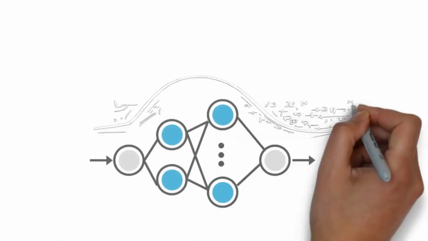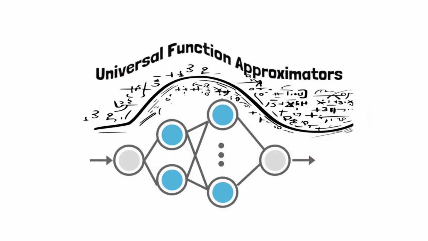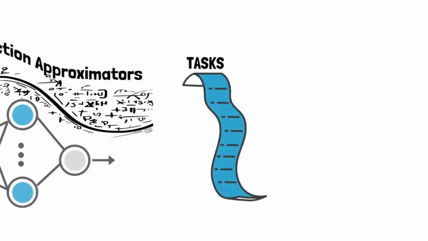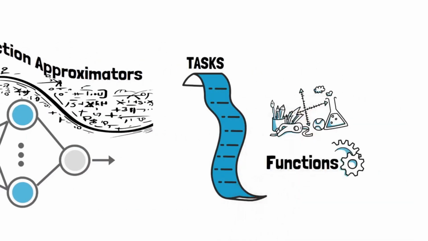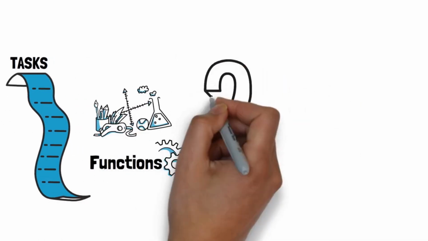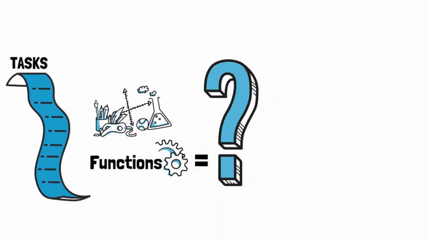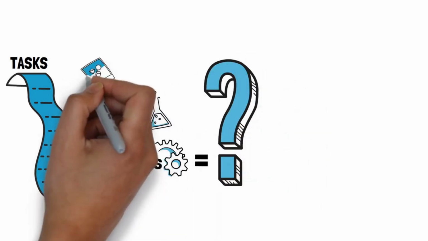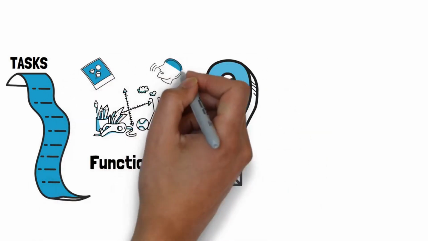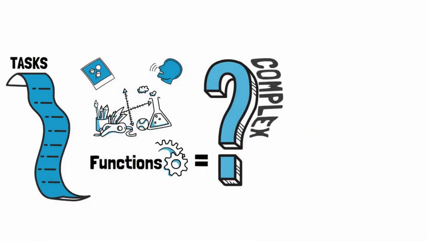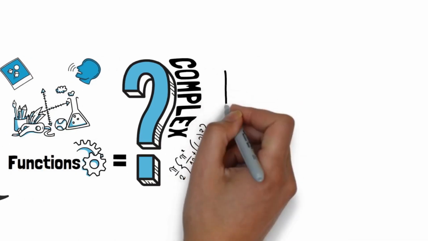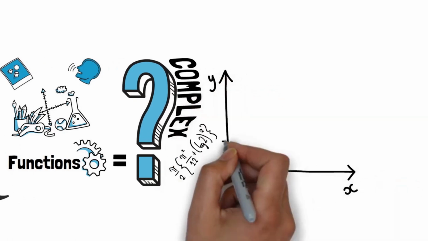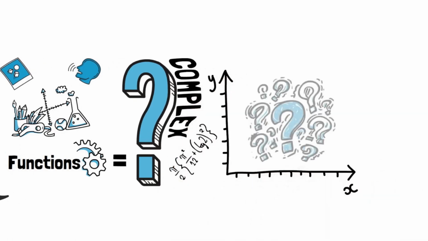As we saw, MLPs can approximate almost any function, and the tasks we want the network to perform can be thought of as functions. However, we often don't know the exact details of the function we're trying to mimic. This is because for real-world tasks such as image and speech recognition, these functions are complex and cannot be simply defined with a known formula. In other words, we don't know the value of the function for every possible data point.